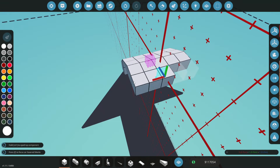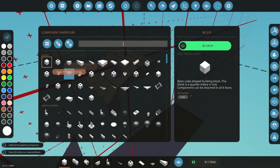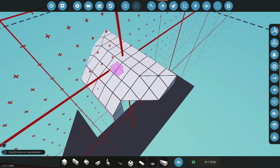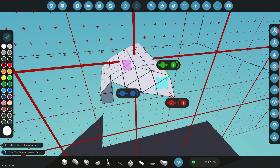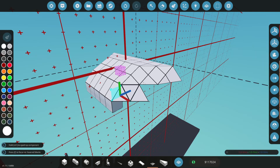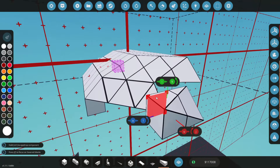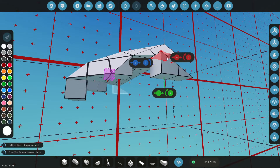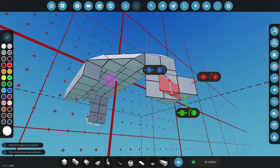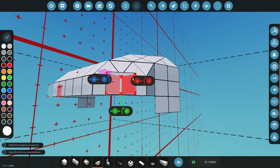So it goes something like this and then we're going to have some windows sitting on the top here. We'll leave it just like that for the moment until we've sorted that out. I think we're going to use maybe some 2x2s — something like that — and then on the end here we might go with a 1x2. Something like this, that should be fine. Then we'll grab a little 1x1, turn that around and fill in the gap. We might end off the side of the helicopter like that and it might come down one more. We'll maybe put a couple blocks in there and get a couple smaller wedges to fill in this area.